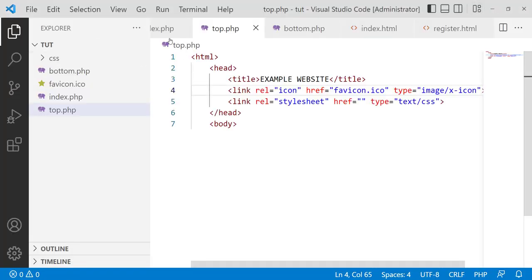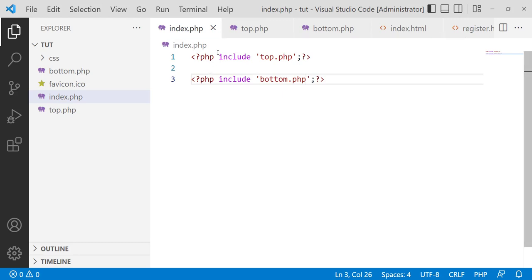So as we have created our page, I want you to take note of the following. We have managed to separate our HTML document into three parts. The first part is the index.php. The second part is our top.php. The third part is our bottom.php. So what this effectively means now is we have the general skeleton of our page. We can also create another page that will just contain information that we want to see in between the top and the bottom part. In other words, we can design the top and the bottom part, and then the middle part we can also add, because that's what our scripting would then be doing.